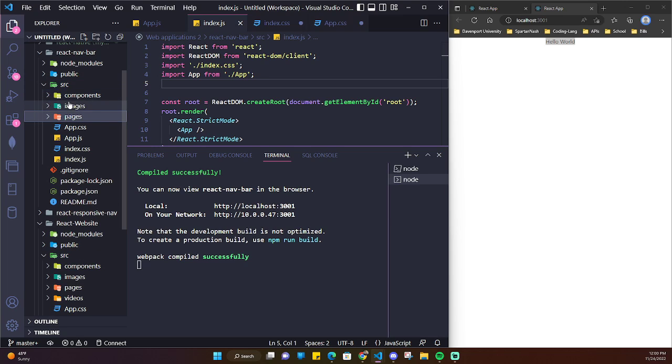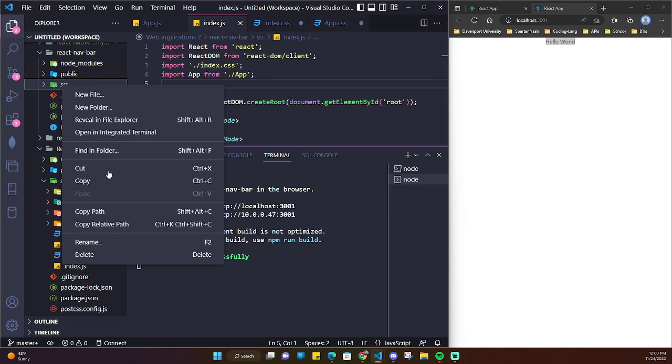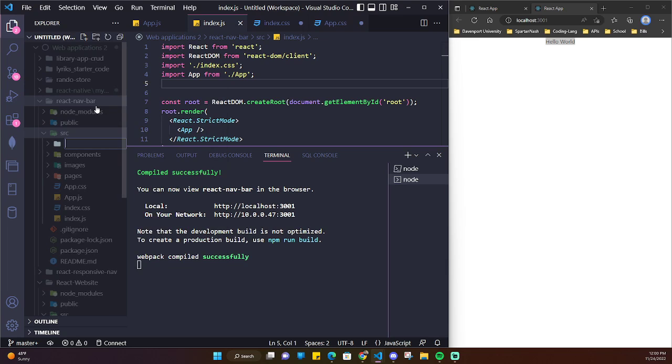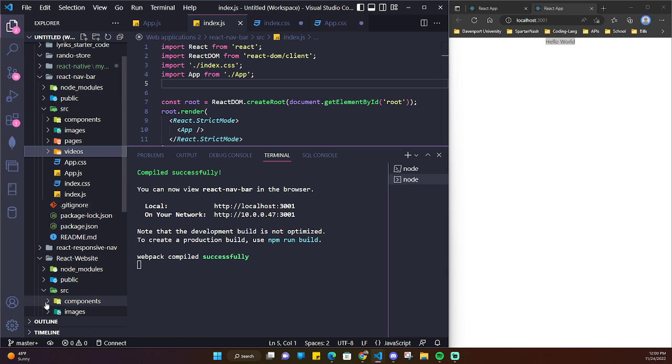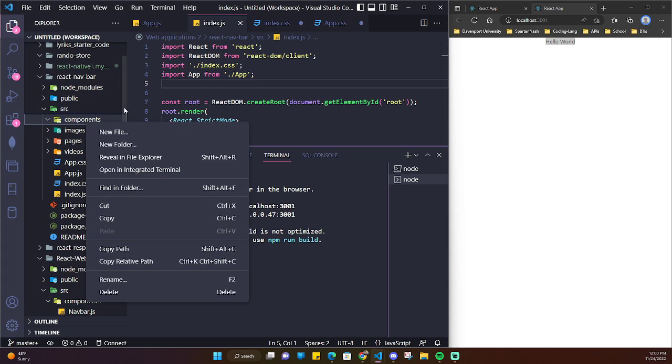Pages. And videos. In our components folder, we're going to have our navbar.js.